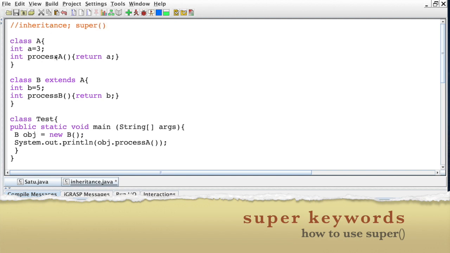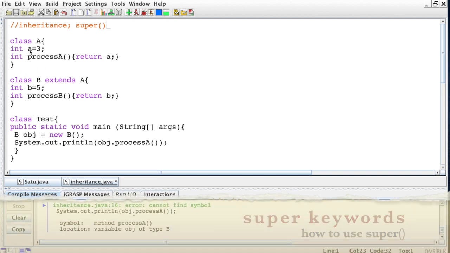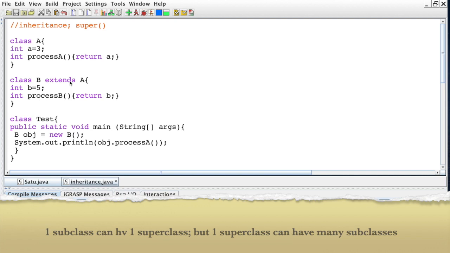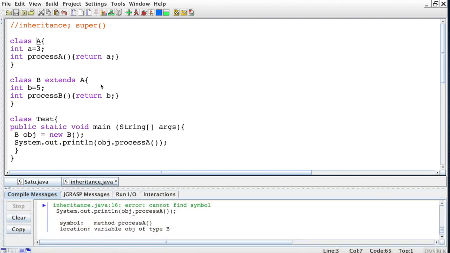But before that, you have to know that each class can have at most one superclass. So if this is the subclass, it can only have one superclass, and one superclass can have many subclasses, more than one subclass.